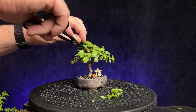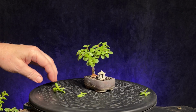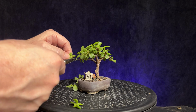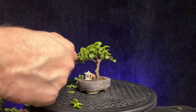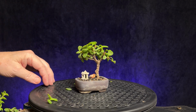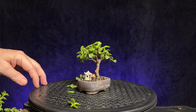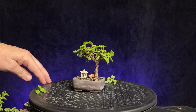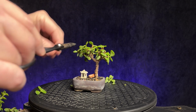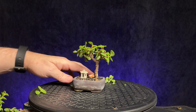Like I said, they'll be coming inside in a couple weeks, and I'll show you that process and what my interior setup is. But for now, they'll sit outside for another couple weeks, and I'll turn it around to where this side faces the sun, so we'll get some more growth going that way. So again, not much to do with these little guys. So I think that'll do it on that one.